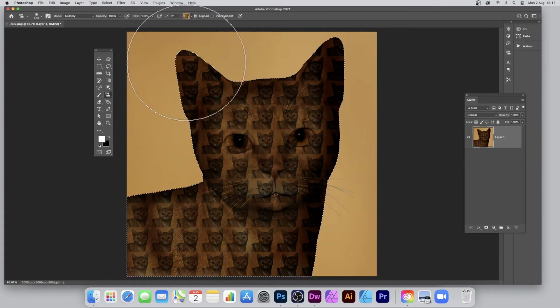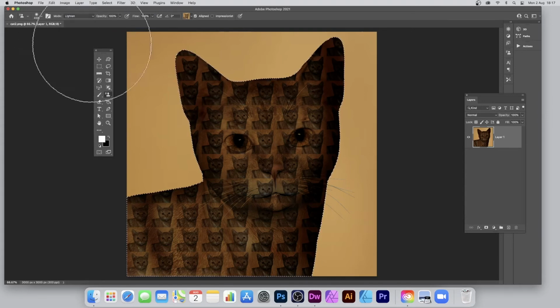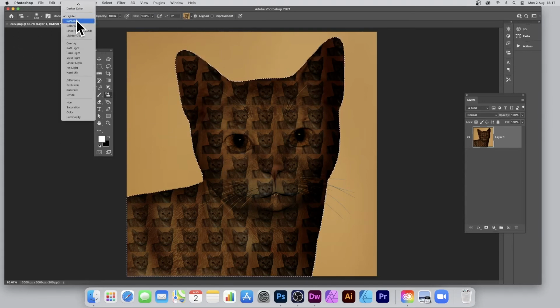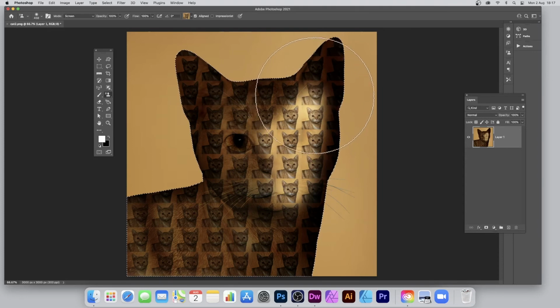Now that looks quite a nice sort of antique design you'd see in an old Victorian design. But also what you can do, you can go and use other blending modes. Maybe use lighten or screen. And then add it again. And then it just brings back in the cat again. And you can just put it around, very controlled, just subtle touches there.